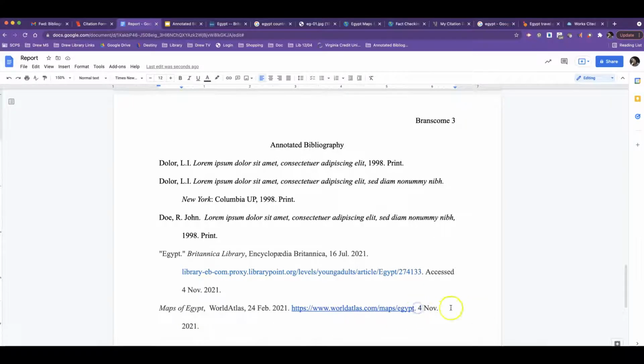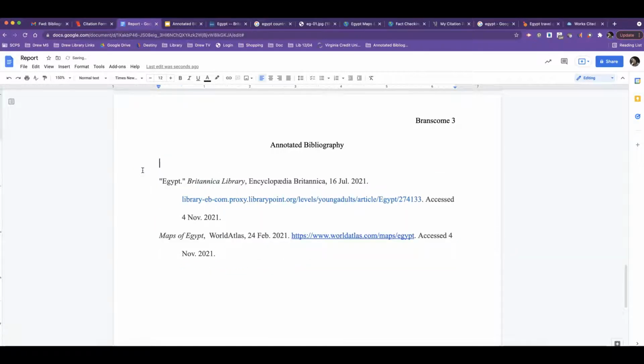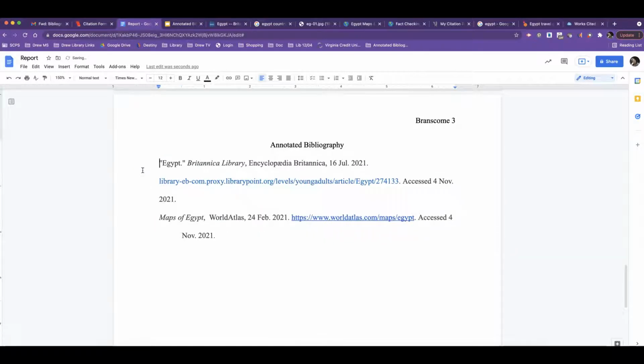Oh, I'm realizing I need to put "Accessed" to show the difference between the day it was written versus the day that you accessed it. Okay, so for the sake of this, I had used the sample website. There we go. Oops, I lost my hanging indent. Come here. There we go.